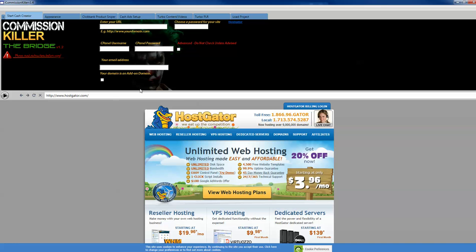So as you can see, when it goes to a website, you basically put your domain name in there, which will be an empty domain name. There won't be anything on there, so it's just a domain you've just bought, for instance. But I want a separate part where you can choose to put a subdomain in, or add-on domain, so it'll have two different fields for those. Your cPanel username and password, and then an email address, just so that it can send a success note or whatever. But then when you press play, it will show you that it's firstly logging into your website, into your cPanel, and then it will go on to the next task.